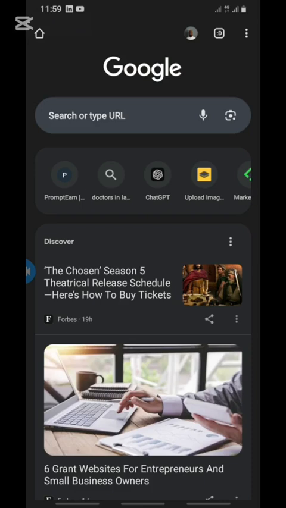Now, creating a Google form is very easy if you already know what you are looking for or why you are creating the Google form. So in today's example, I'm going to be creating a Google form for people who want to build websites for their businesses. So I don't just need any kind of person, right? So the essence is we want to be able to pre-qualify these people so that we can decide if we want to work with them or not. So I'm going to be showing you a step-by-step process of how you can do that in this video. So make sure that you don't skip any part of this video.